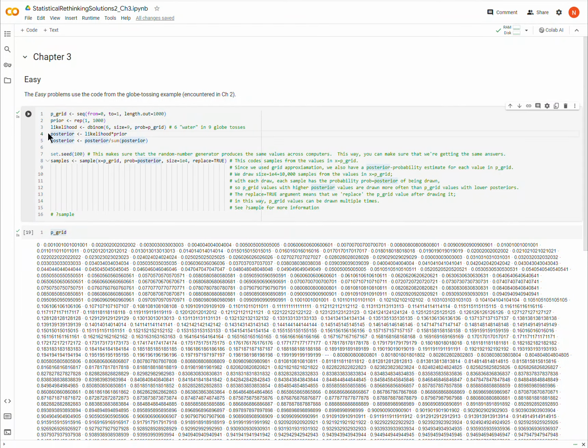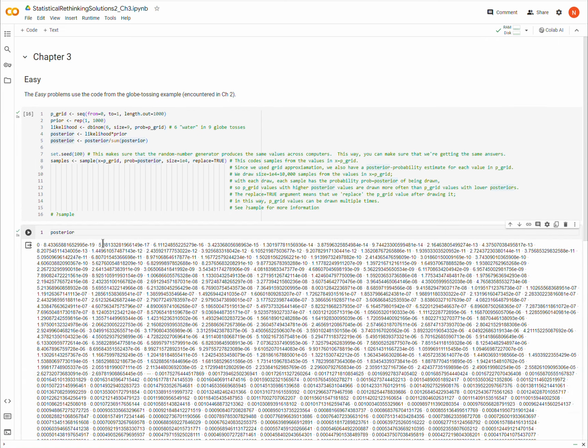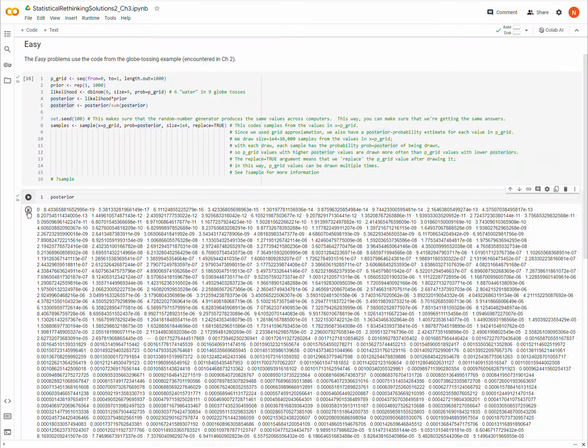The posterior distribution is presented in the code in the book in 2 steps. One is multiplying the prior times the likelihood, but remember, we need to normalize this by what I have been calling the marginal distribution, which is just the sum of the priors times likelihoods for all possibilities. One way to get that is to divide by the sum. Now we have our posterior distribution. Again, this is just a value that represents the posterior for every value that was in p_grid. That's all that's happening there.